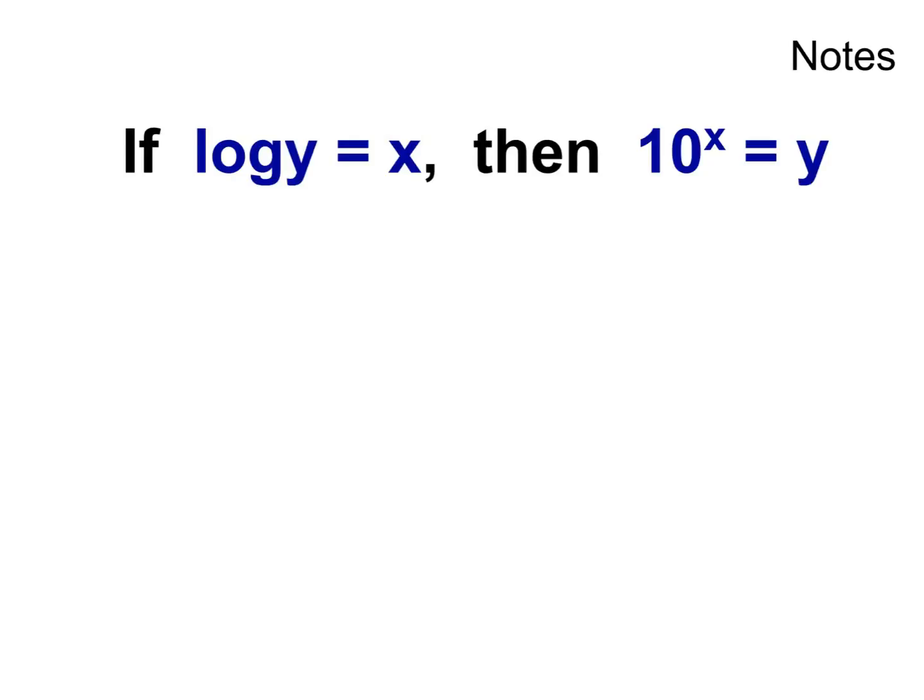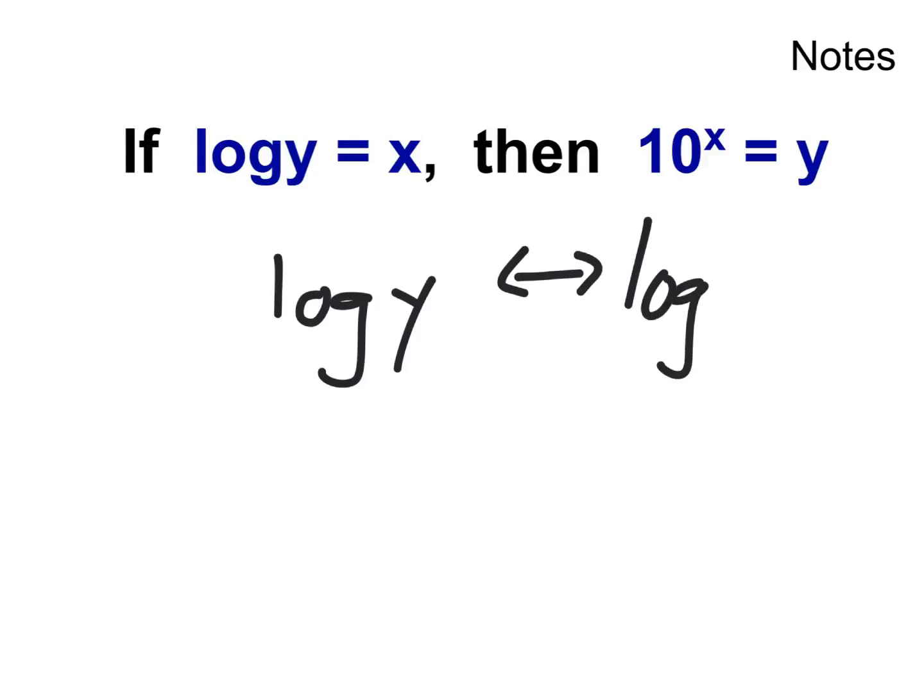And so this is then going to need to go into your notes. So in your notes, please add this. Since log y equals x becomes 10 to the x equals y, that means that anytime you see log y, that's exactly the same as if I had written log base 10 of y. Both those statements are saying the exact same thing. This is just another way to look at that information. All right, so have that down in your notes.